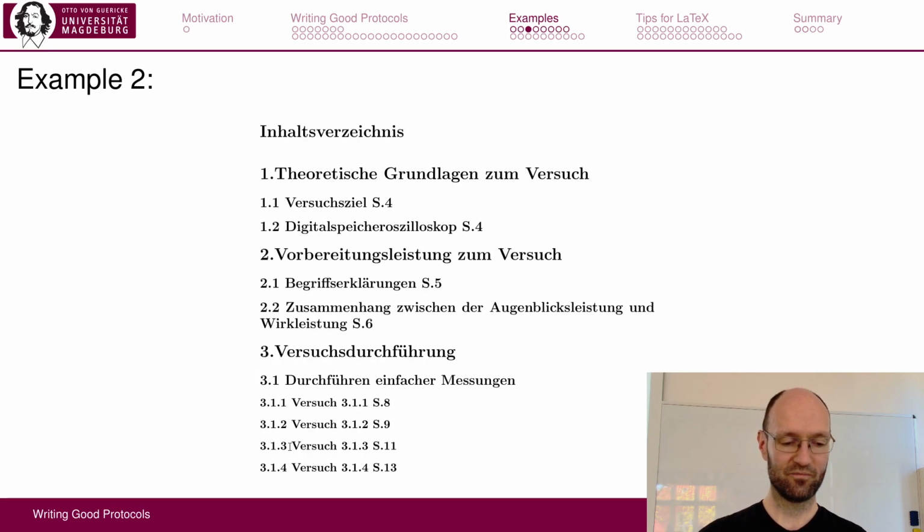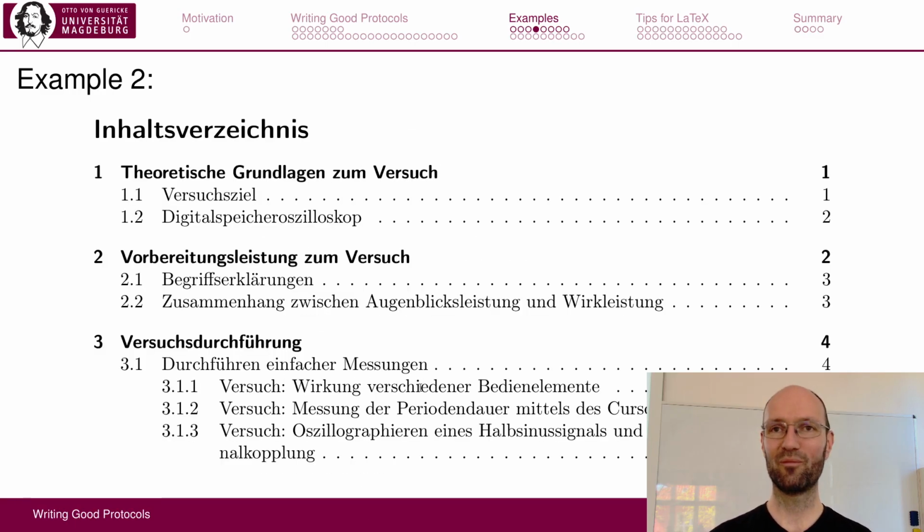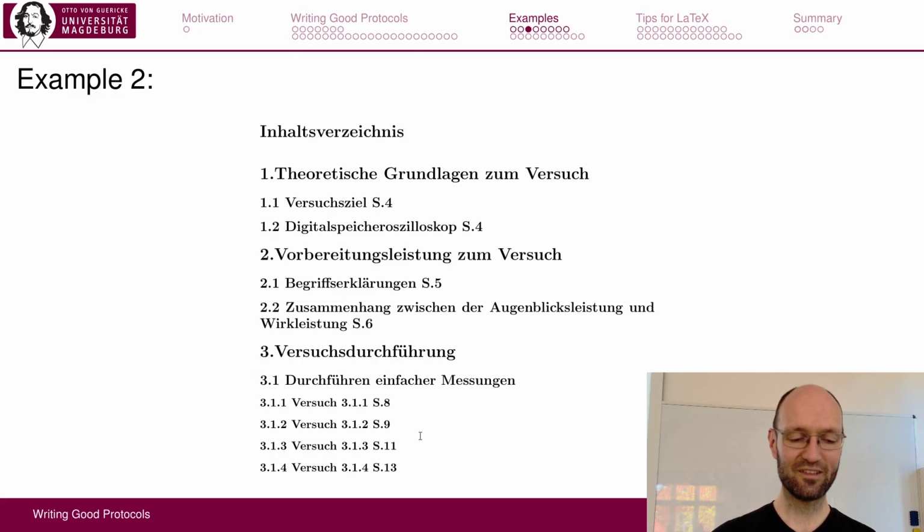Okay, and maybe what I've changed here also is that, of course, in the table of contents, it does not make too much sense to say, okay, subsection 311 is experiment 311. What should this be? So I've added some more information here, what this experiment means, what the next experiment means, and so on. So there's something related to style, and here there's also something related to the content.